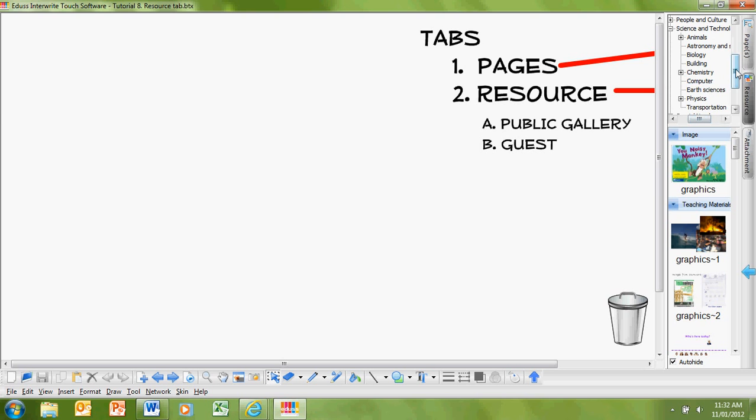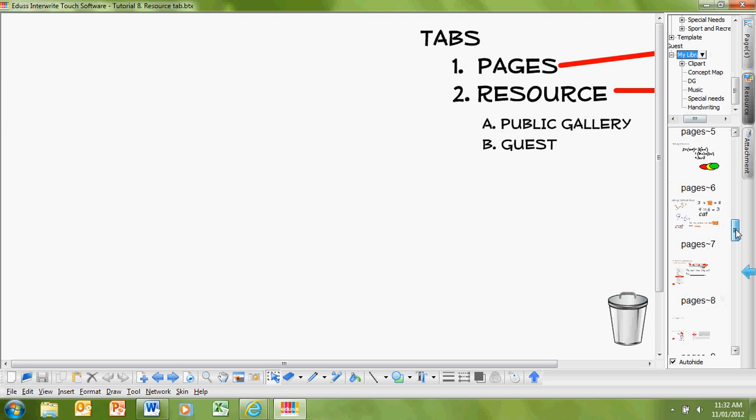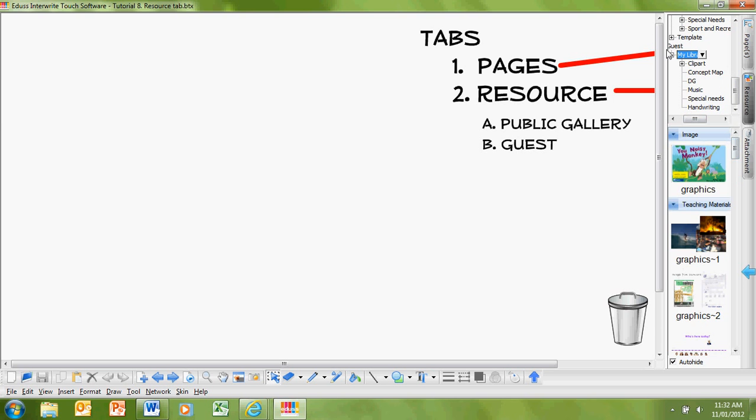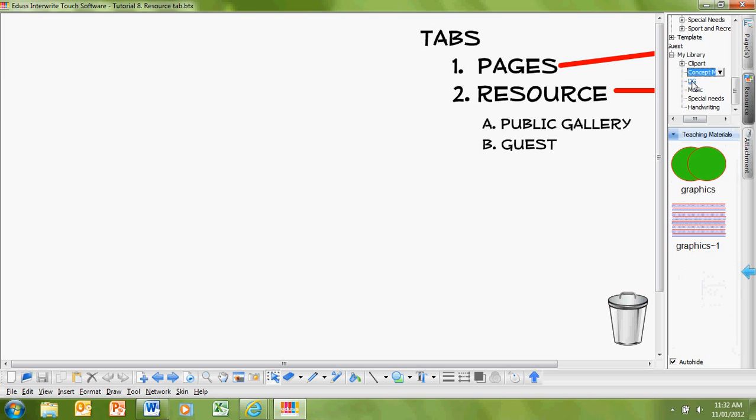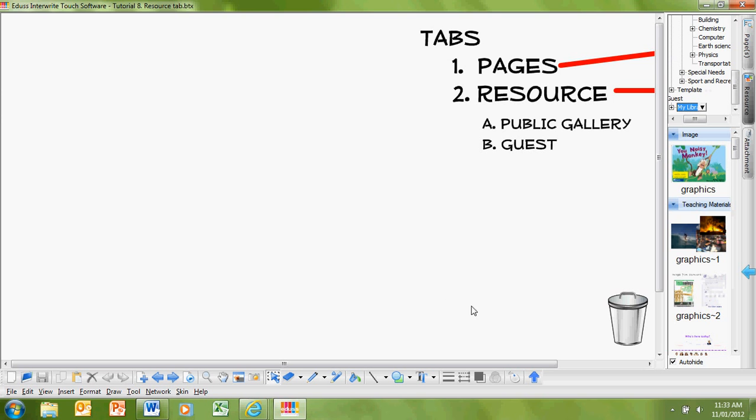The second part of the gallery is called the Guest Gallery, and this is My Library. This is where you can add all your own clip art to suit. So you can save this and keep it and use it again and again. You can break it up into different topics if you wish, or have it as a whole. It's easier if you do put it into categories so that you're able to find it more easily.